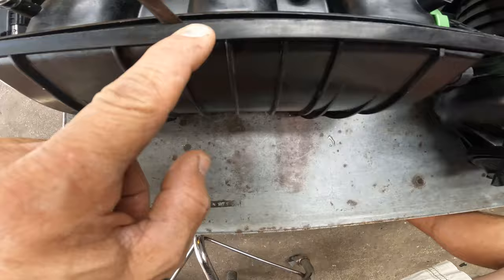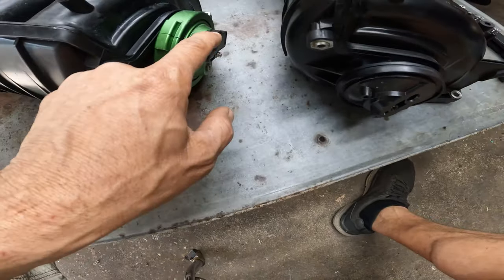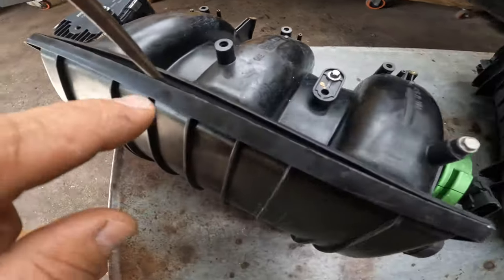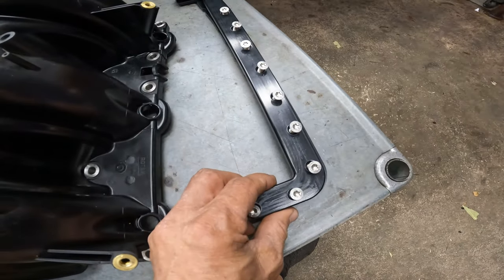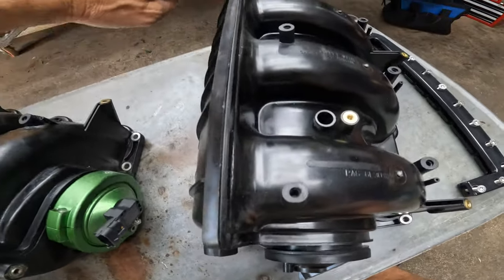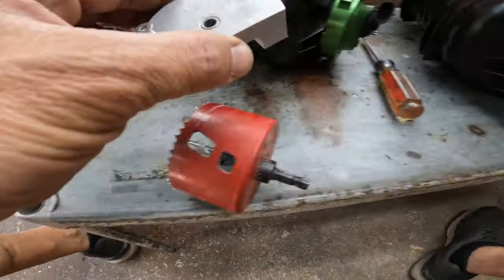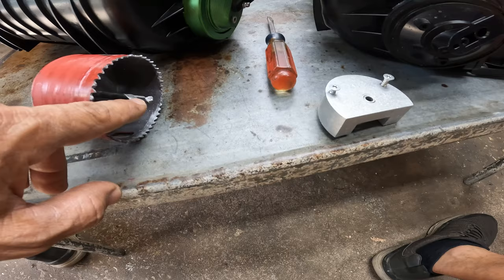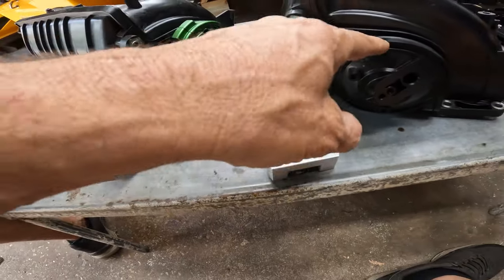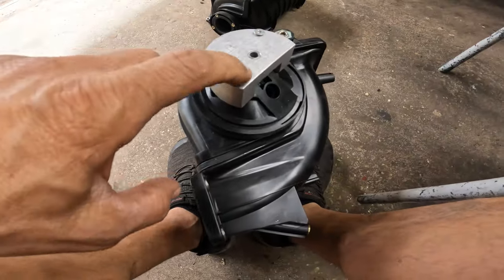As you can see there it is — it's cracked. Now we have to put the ribbon delete, cut this guy out, take it out, put this one here, put the throttle body, the sensor, this plug here and we're going back into the ski. So this doesn't happen again, we got ourselves a brace — an intake manifold brace. This particular one is made by DDR. We put this on the new intake so it doesn't crack again. As far as the ribbon delete goes, you need this kit — it bolts up right here so you have a guide. The bit will be in this hole and it will guide itself on the hole that you make here. The cutout will be perfect.